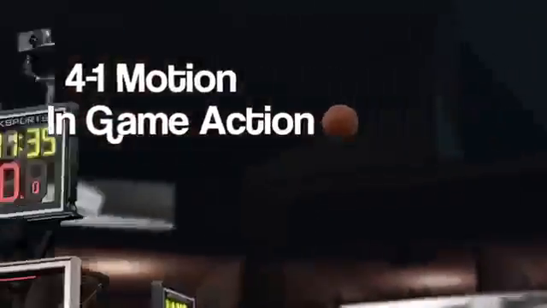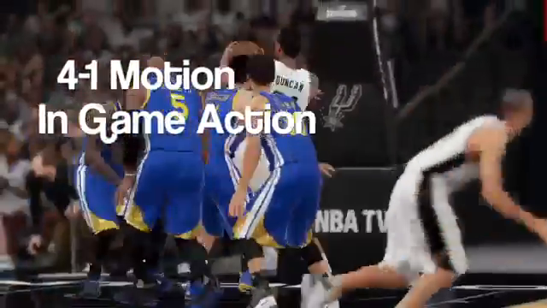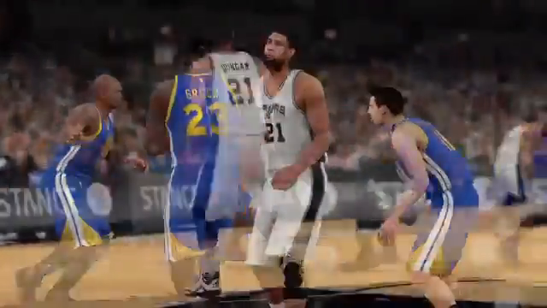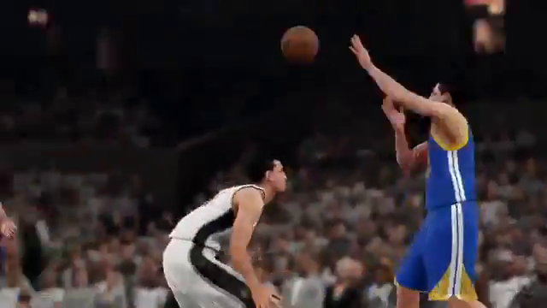Today we move on to part 2 of our 4-1 motion freelance offense. If you haven't checked out part 1, please click the link above to catch up, because today's tutorial is going to be really advanced, and I'm going to show you how to perfectly execute the motion 4-1 offense I showed you in the last video in-game on Hall of Fame Sim using the Warriors and the Spurs.